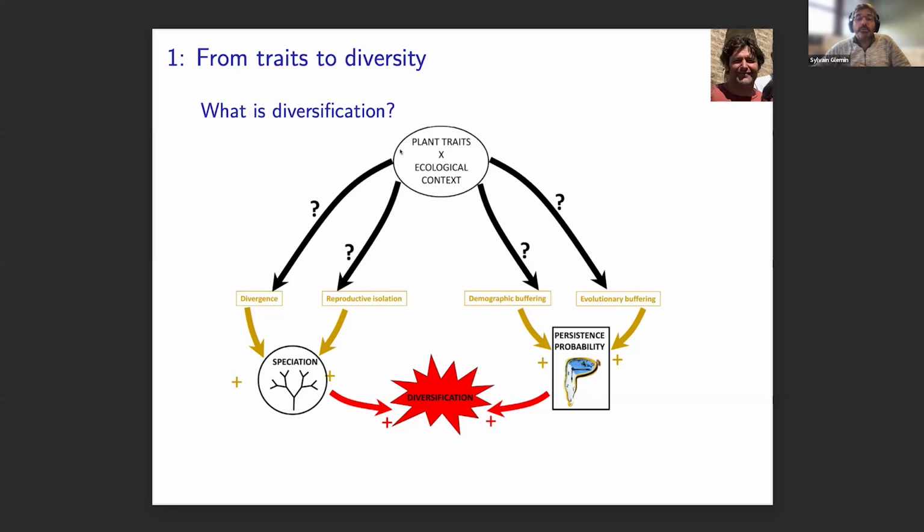And then what we try to do is to look at different plant traits and ecological contexts to identify how these traits can affect divergence, reproductive isolation and so on. To do that, we did a literature review mainly on theoretical models and conceptual models, so not on data. We clearly avoided, for the first part, looking at the data, just to have the predictions, to have a hypothesis-driven approach. And we identified 13 traits linked to reproduction that could be important.